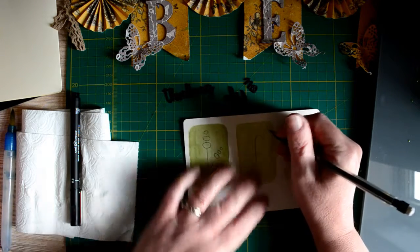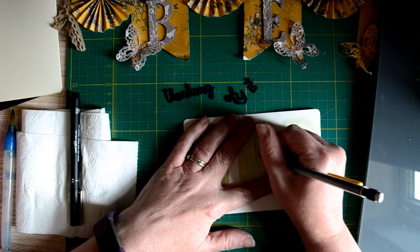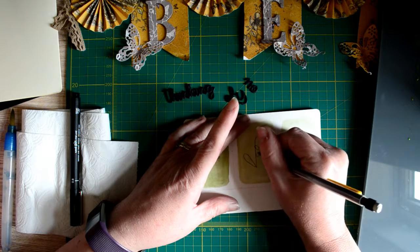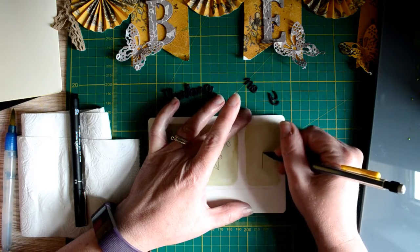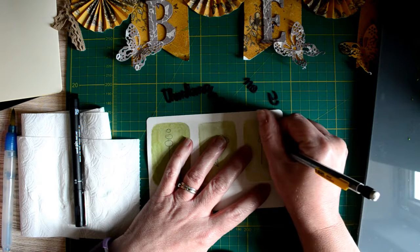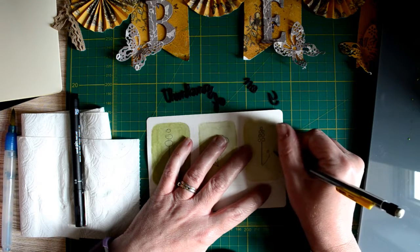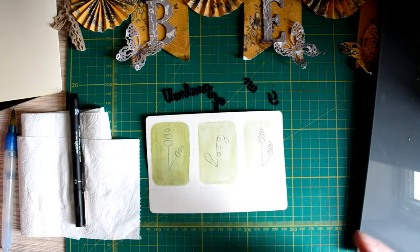Okay, really simple doodles. I'm keeping this nice and simple, with it being a sympathy card. I just wanted to do a nice simple design, just using lots of circles. Okay, and then the last one. Again, trying to keep them relatively simple, again circles, decreasing circles. Okay, so as you can see, I kept it really simple.